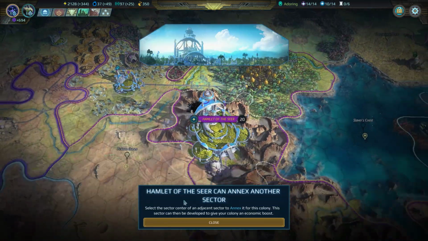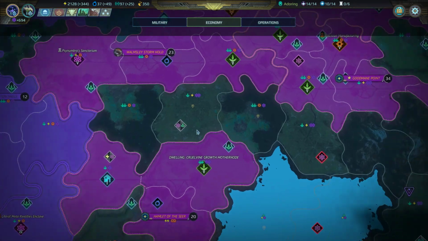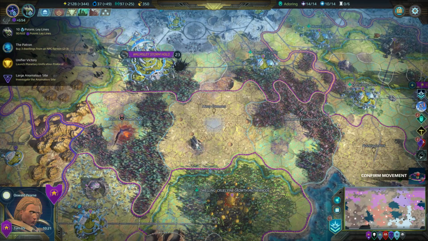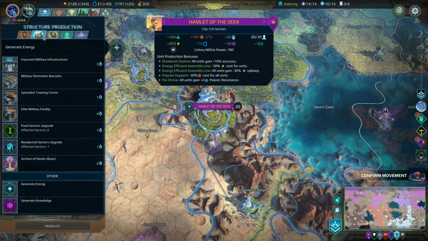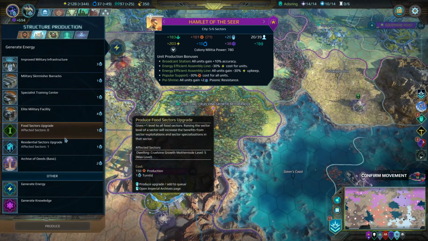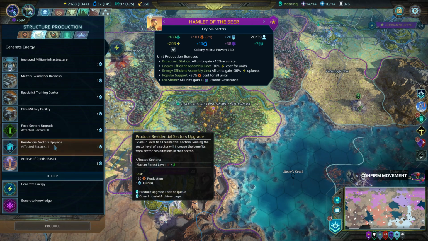There we go. The Hammer that's here can annex a new sector. And right now I'm going to grab this one here and use it for another residential sector. Now I still have a couple of upgrades to do for the food sector, but that's not necessary because the grove dwelling is level 5 naturally. So let's upgrade the residential sectors here.